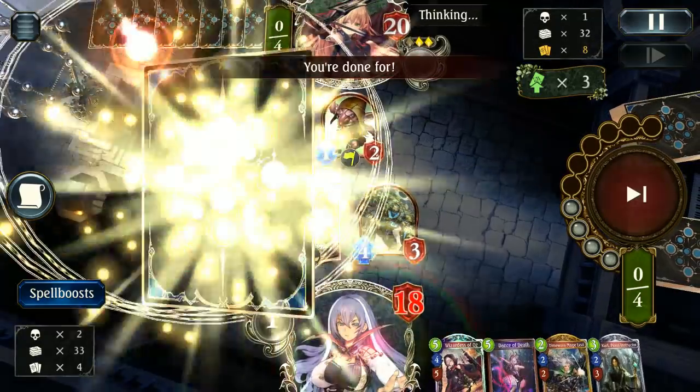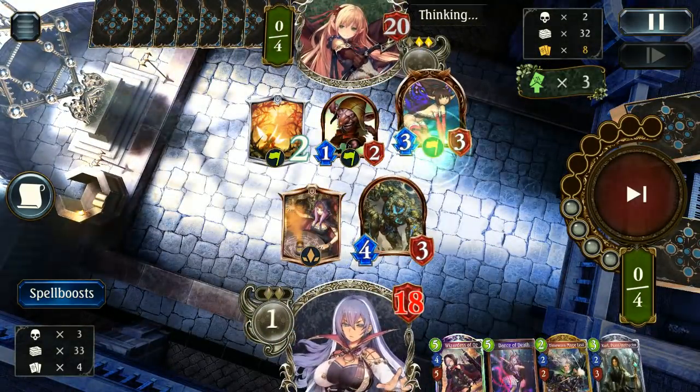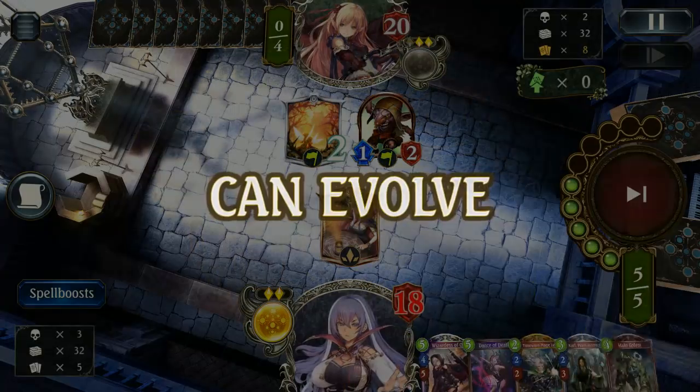But I do have options going forward. Time Worn Mage will allow me to trade with the board and get some damage to face if I go that way, or actually play both Time Worn and Healing and basically go to 19 for this turn.